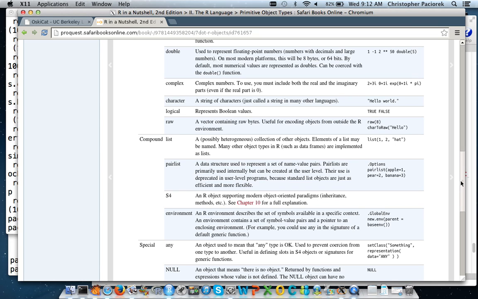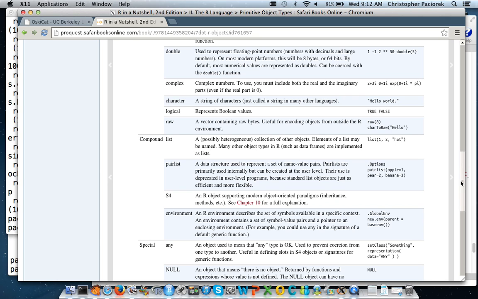You'll notice there's no factor in here. So what that's indicating is that factors are basically built on top of integer vectors. They're still vectors, but they have this additional information about what the levels are and what the mapping is between the number that's associated with the level of the factor and the actual string that's associated with being the label of the factor.